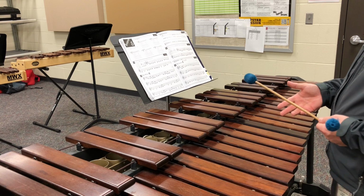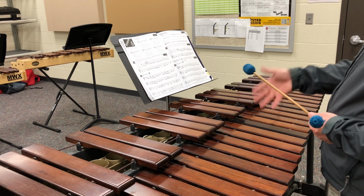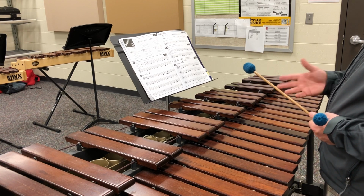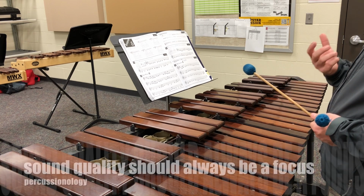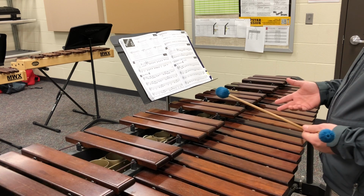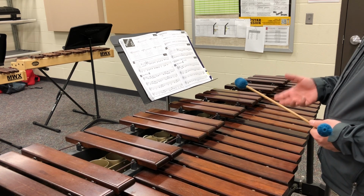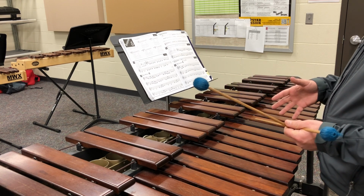By counting the rhythms out loud, it definitely helps with the longer sustained notes that don't happen on the marimba. It usually eliminates a lot of the timing issues with the longer notes. One thing that I encourage my students all the time when we're doing this is to try to get a big full sound, especially if you have the ability to play on marimbas and xylophones and vibraphones. If you have bell kits, even then I would try to encourage them to get the biggest sound that they can within reason of what that instrument is capable of doing.